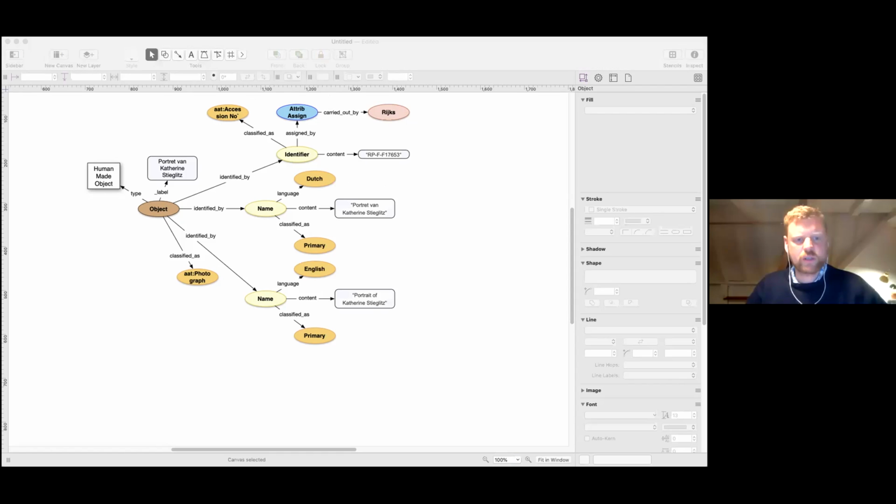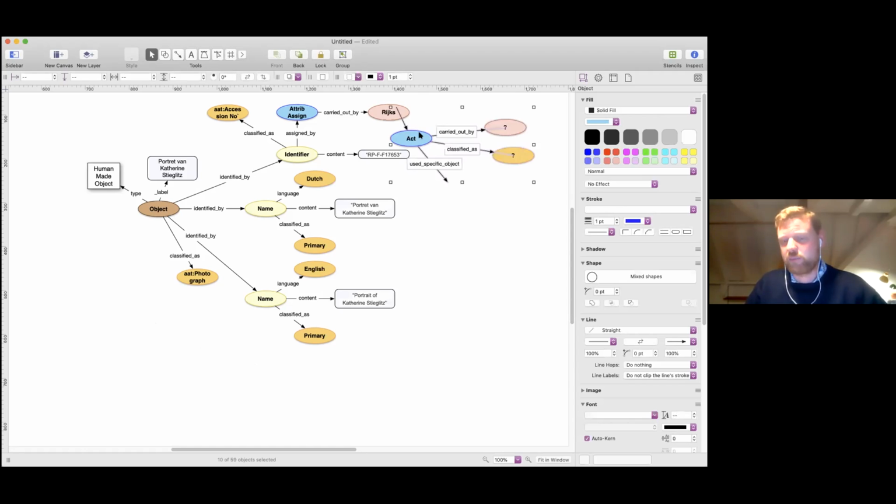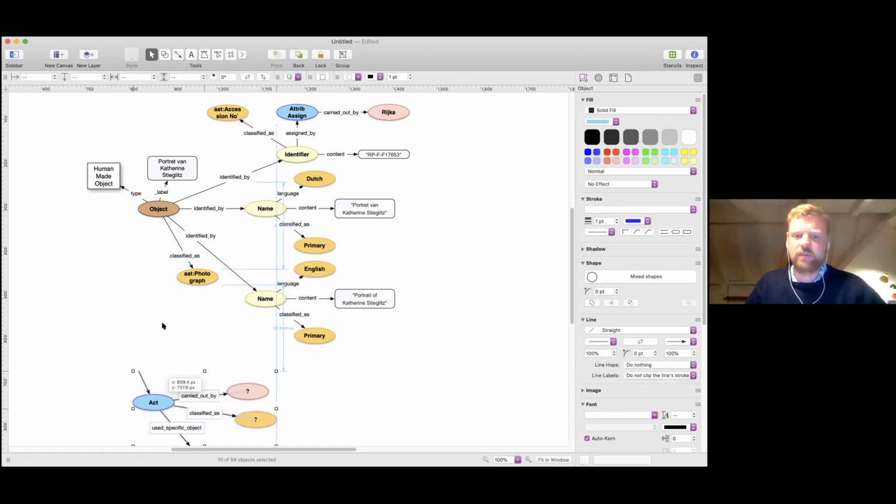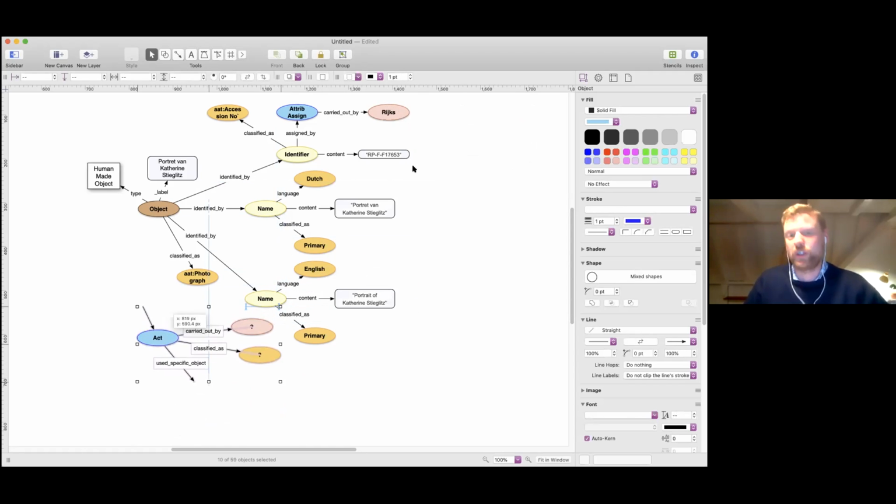So we have some creation event metadata, and I don't know how deep we want to go in or how explicit we need to be or can be about the data that we provide, but the photograph was made by Alfred Stieglitz in 1905. I don't know whether I can tell you whether the exact print that we look after was made by Stieglitz himself or somebody else on a negative that he had shot.